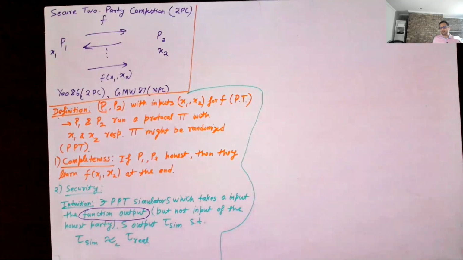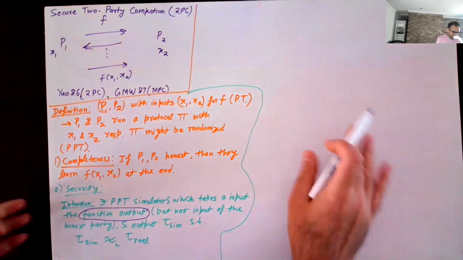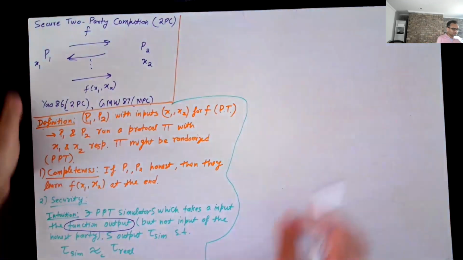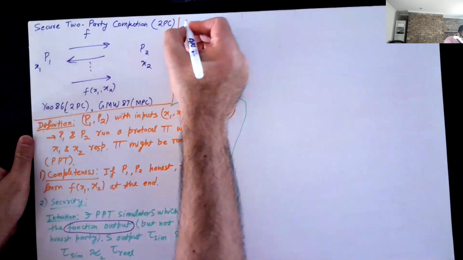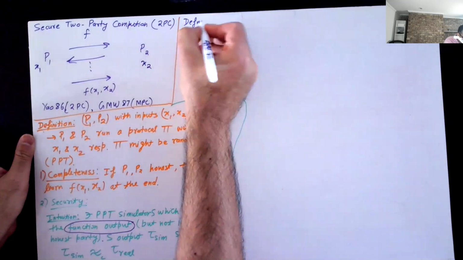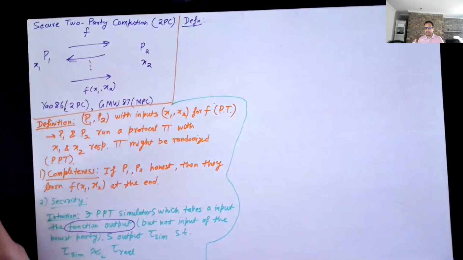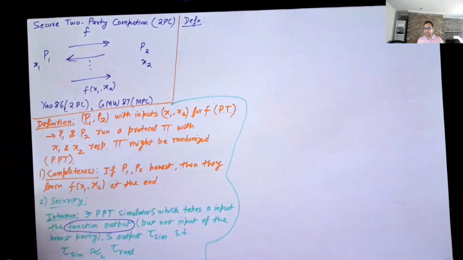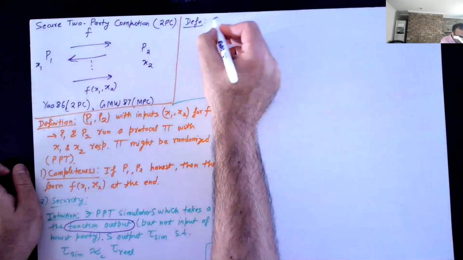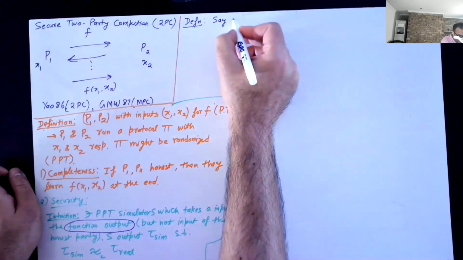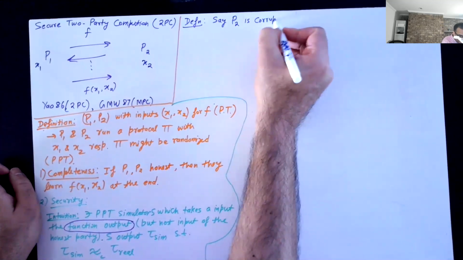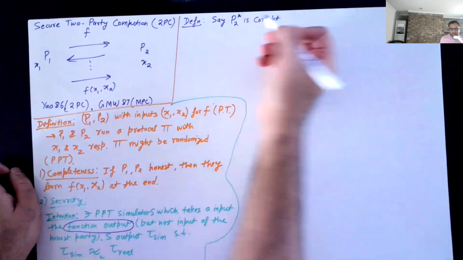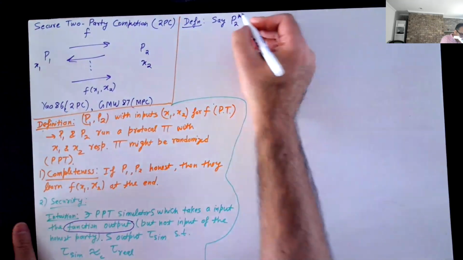So we need to formalize this definition a little bit further. So this is our final definition. And we will have two separate definitions, one for the case when P1 is corrupt, other for the case when P2 is corrupt. So here the definition is, let's start with the case, say P2 is corrupt. So let's denote it by the party P2 star, some arbitrary PPT strategy.